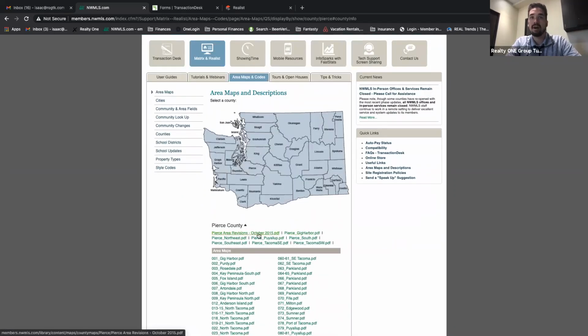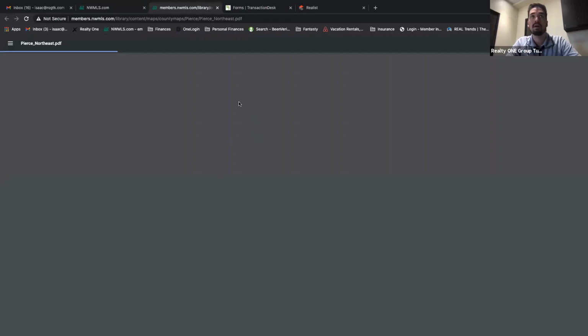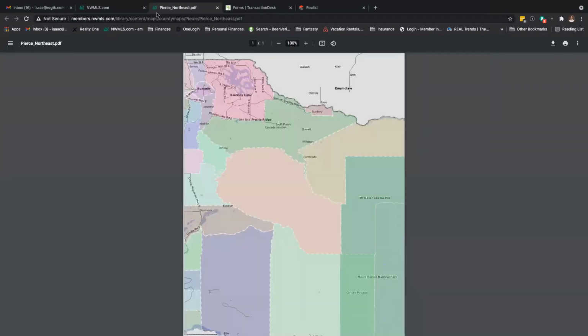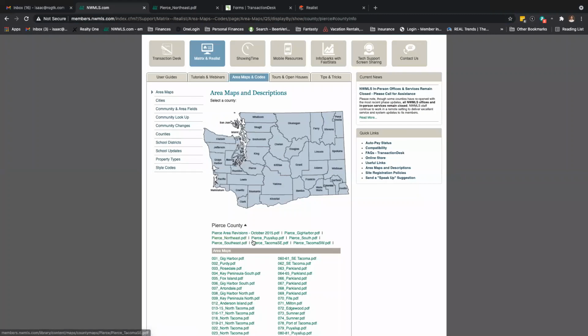And then you can kind of find roughly where we are. I know they're in North Tacoma, so it's northeast, southeast. So this is probably where we are. Nope, that's not it. Give me just a second. So we got Gig Harbor.